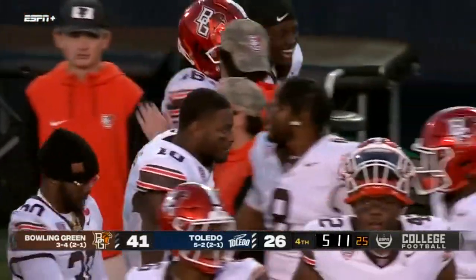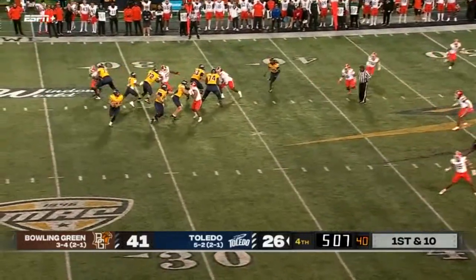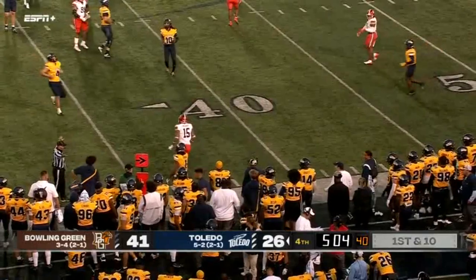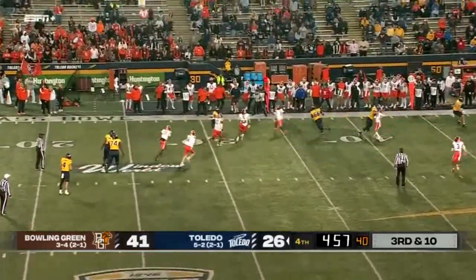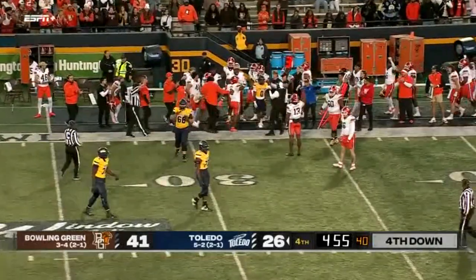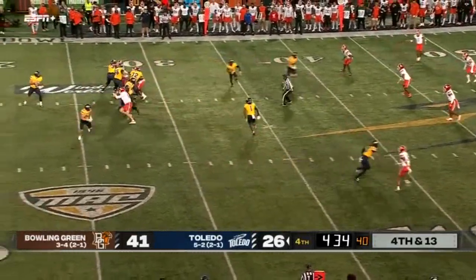That might be a miss. Dare I say despair. Just not making the throws he wanted to make. He's been picked off a couple of times and missed a couple of open receivers. Way too well on the offensive side of the ball for you to think you're going to slow him down. 5 of 12 on third down. Set up that screen. It's going to be for negative yardage. Behind the sticks is your assignment. Probably your football game right here, folks.